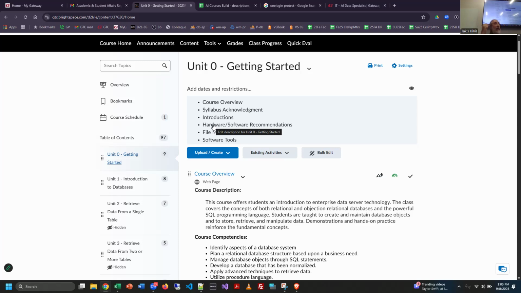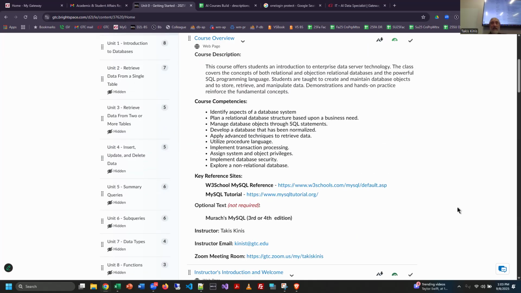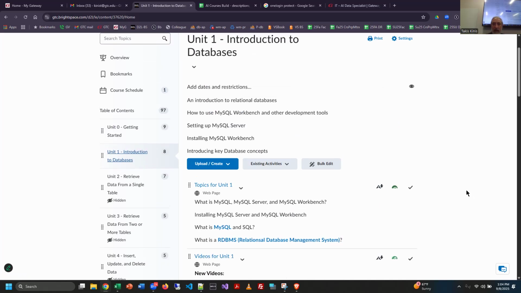At the top of each unit, I will list our topics as I have right here, like what I'm intending to deliver in that unit. And then I get into materials. Now, because this is an introductory unit, this one's somewhat atypical, but as we move forward, my typical pattern, and I'll show you unit 1, for example, here, just so you get grounded.